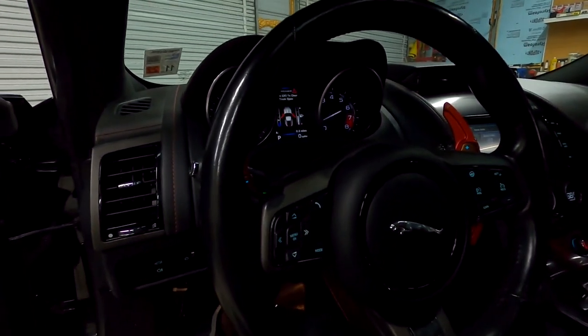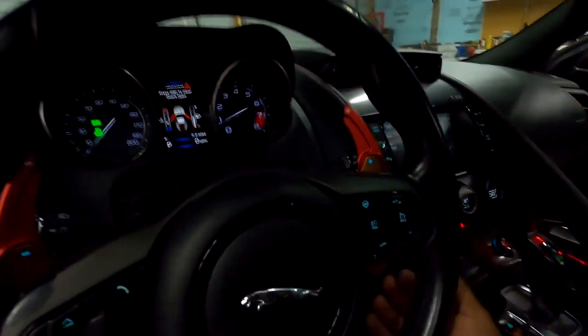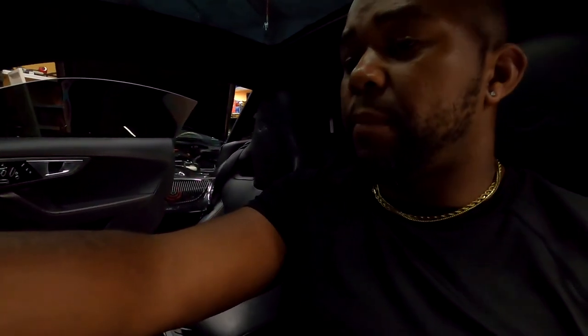But paddle removal. That covered the modules as far as your flashers, windshield wiper, your tilt sensor. They even have some sensors I can't even name, you know, that rotary sensor thing. Everything, man. So y'all seen that was pretty detailed on how to take apart and disassemble the whole thing.